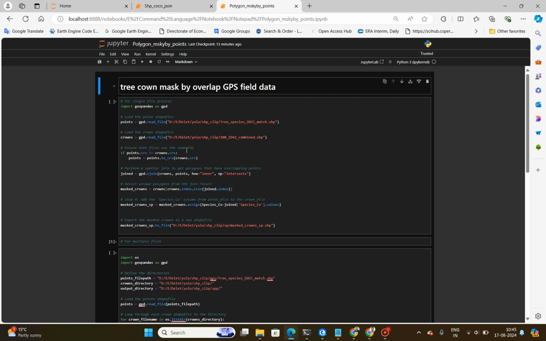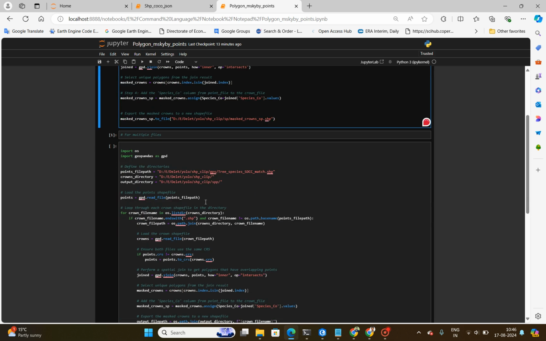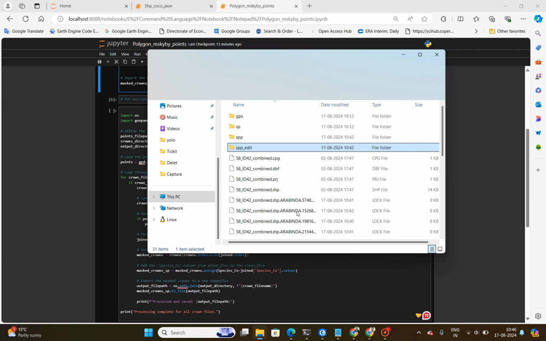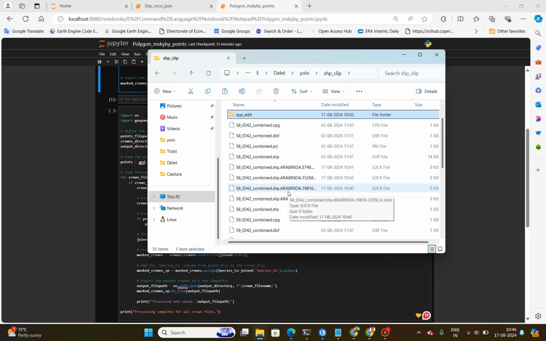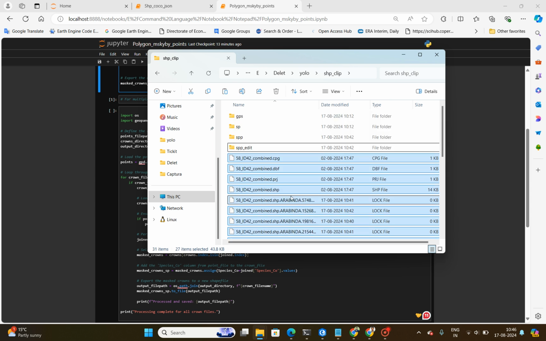So what I am writing here is the tree crown mask by overlapping GPS field. This code is actually for a single file process, and I want to show you how it works for multiple files. First of all I'll show you the directory where all the crown polygons or tree polygons are stored.